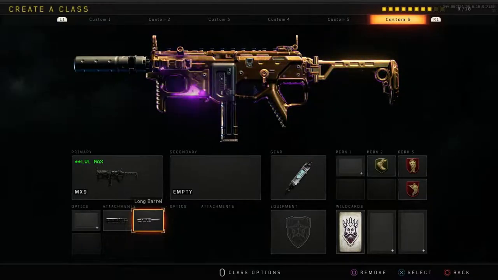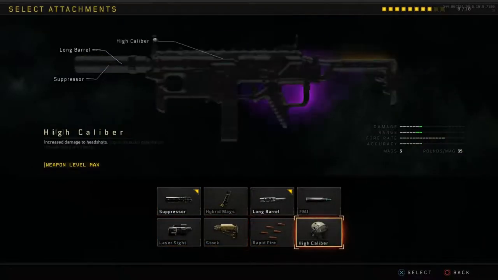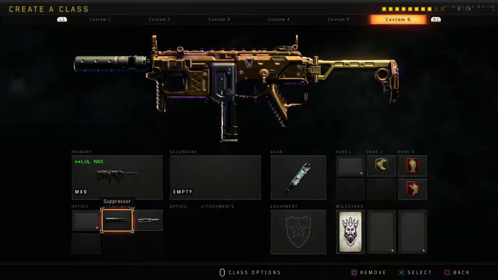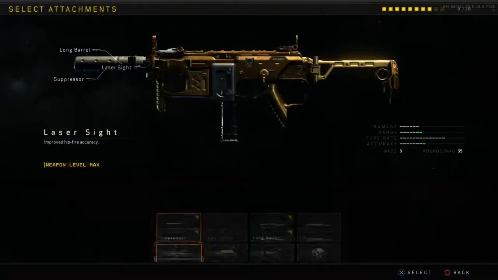Past Call of Duties, you can't do that, because it replaces the barrel. But on this game, all of these attachments are compatible with each other, so there's no holding back when it comes to creating a class and customization. So with the suppressor, let me go ahead and knock this off real quick.